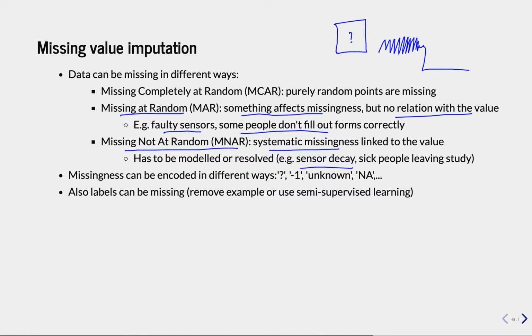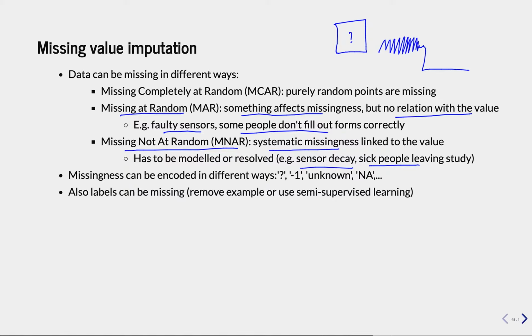Right? In other cases where you have a study with different people, say a medical study, and suddenly people leave the study. Now, this could be because people became very healthy and just stopped coming to the study, or it could be that they got really sick and that they could even die. So in that case, that also affects your data.